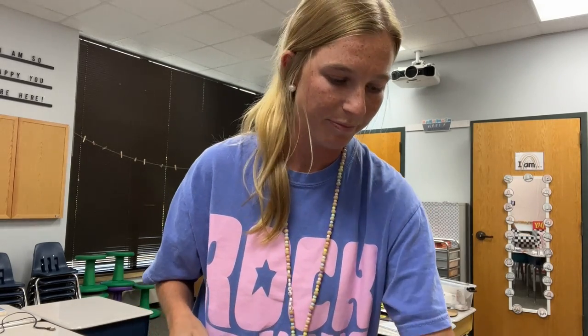So we brought this stuff in, and then I have like some more storage things that I brought in. So it's a pretty quick trip, but I wanted to go ahead and make sure I had all this in my classroom. And we're going to put it in the cabinet since at the end of the year, I organized my cabinet. So we're going to put them in the right spot.